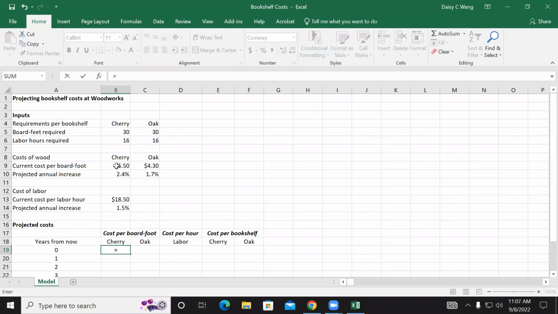So we put equal this, and then this is the same as this. And if you want to be lazy, like I always do, you can just copy. Remember we talked about when we copy over, it will move over. So when you say B9, when you copy it this way, it will become C9. So if I click, it's C9, okay?